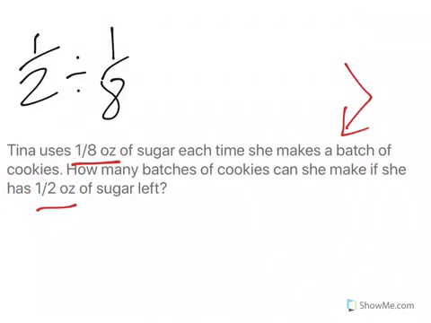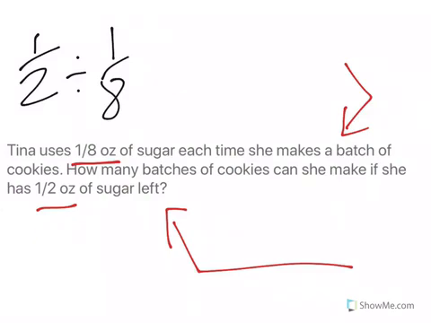because that's what she's using to cook. Now what I want to point out though, and this is a key whether you're writing these problems, which we'll do in class, but honestly you won't do that often, or when you're solving these kind of problems, which is where you'll see this quite often, is if you remember the last problem that we just looked at, it was reverse. It said Bonnie the baker had 1/2 pound of chocolate.